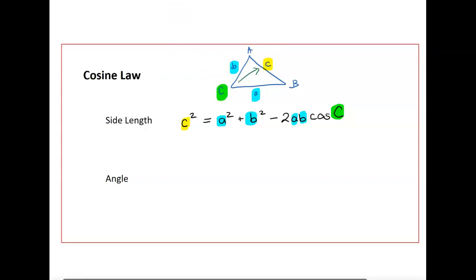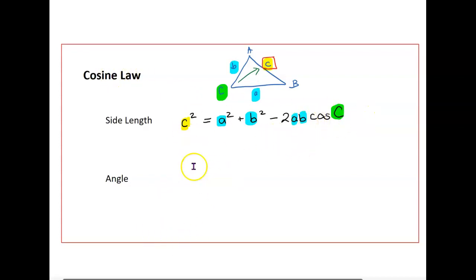Okay? So we want this side length C, and to solve for it, you must have the other two side lengths and the angle between them. Okay? We don't have a pair, unlike sine law. The pair in sine law required the matching side and angle to be already known. But in this case, we don't. We just have the two side lengths and the angle between them. And therefore, we can use this formula. And that's the one we're going to focus on for today.